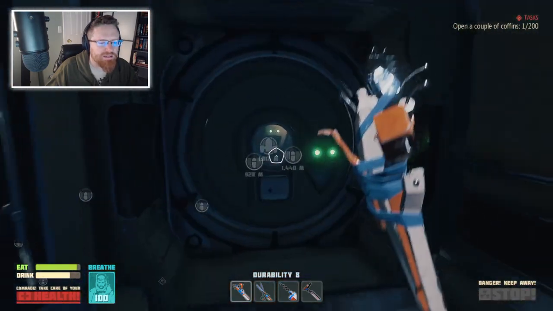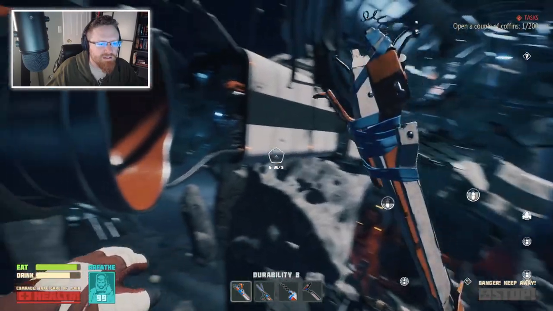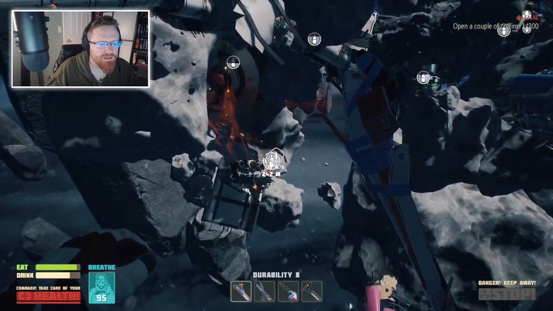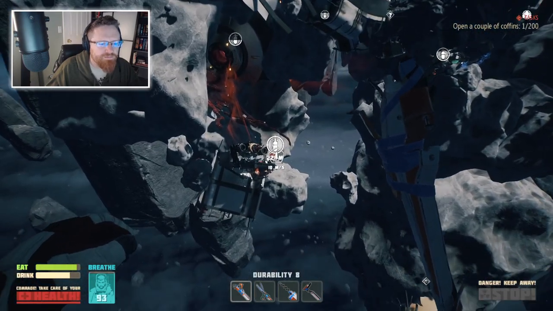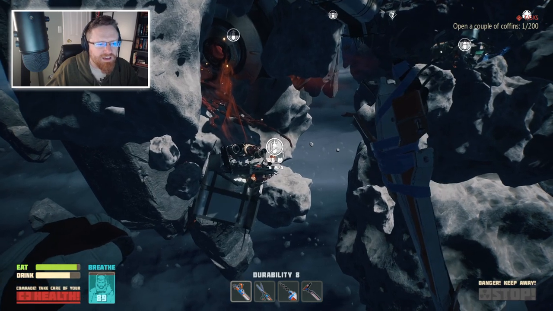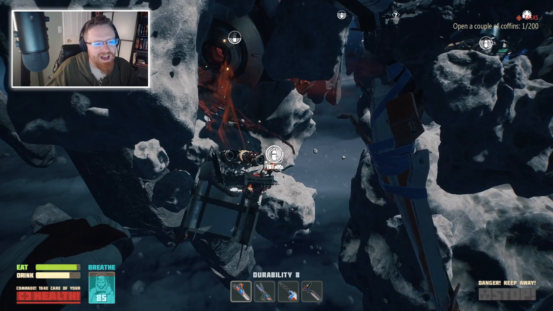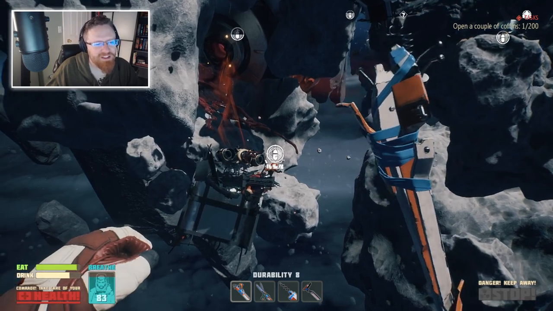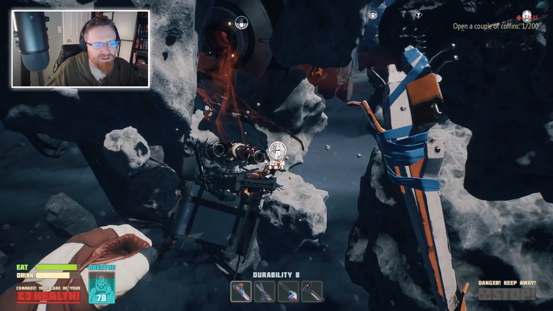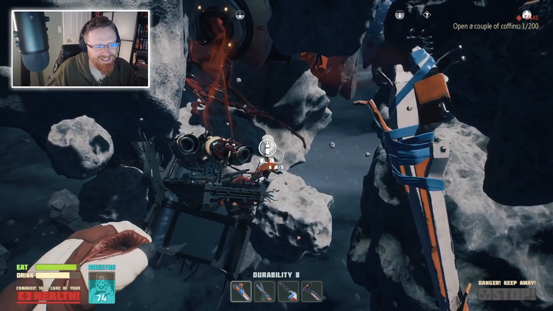Let's go get some paint. Maybe we'll find a coffin along the way. And yeah, if I can upgrade my helmet. They say helmet covered in paint. I'm betting there's going to be some kind of joke where I can't see through my visor if I do the helmet covered in paint. We'll see if that's true.